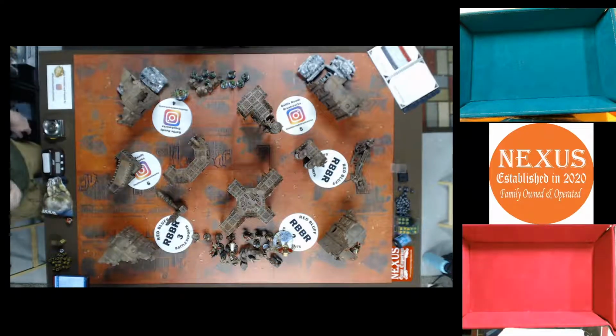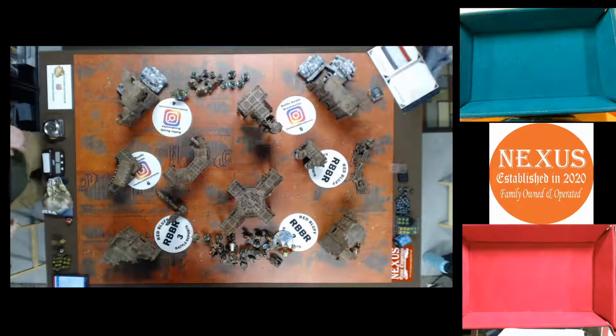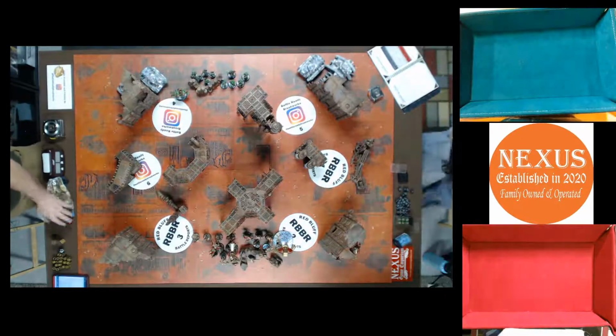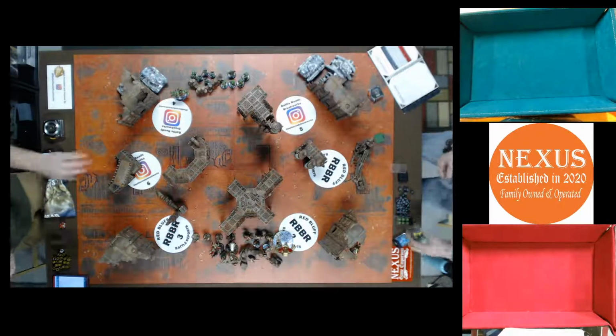You guys ready for the roll-up? Yeah, we're ready. You already told people your secondary? Oh yeah, we did announce secondaries, and we talked about the table at the beginning. So we should be good there. I'm going to grab one of these fancy Salamander dice.